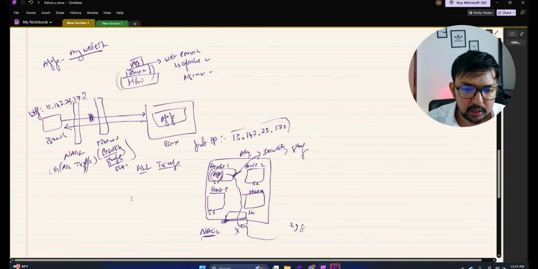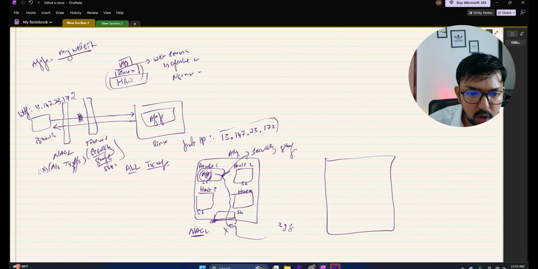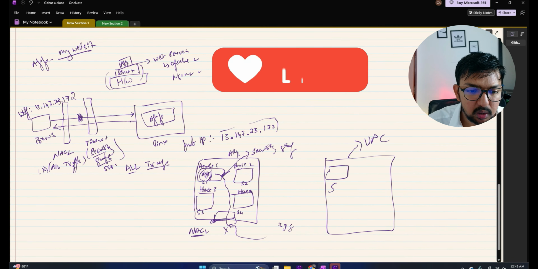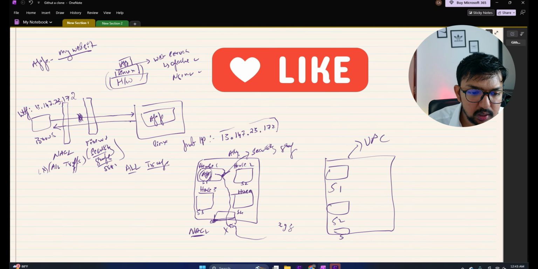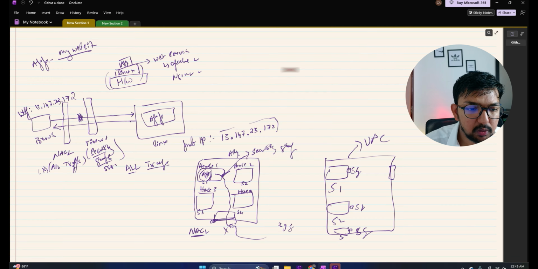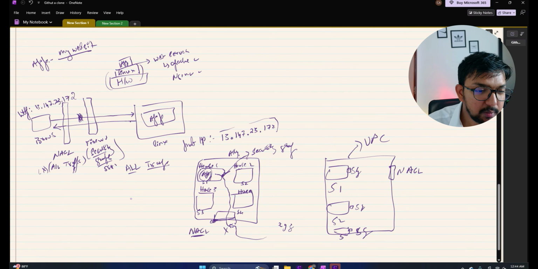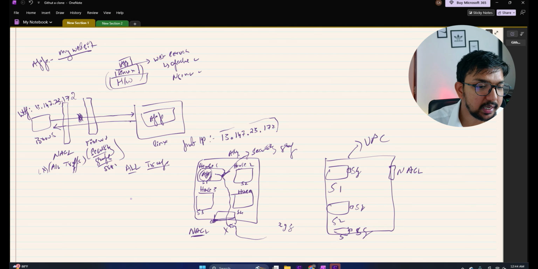One thing I need to explain here is that your compound is nothing but the VPC, and these are server 1, server 2, server 3. For each server there will be a security group, SG, and for the complete compound, our VPC, there will be a main security group, that is NACL. If any traffic wants to access the server, first it has to pass the virtual firewall, our NACL, network access control list. If we allow all the traffic, it can access. Then it has to go through the second layer firewall, our security group. If we again allow all traffic, it can access the respective server here.